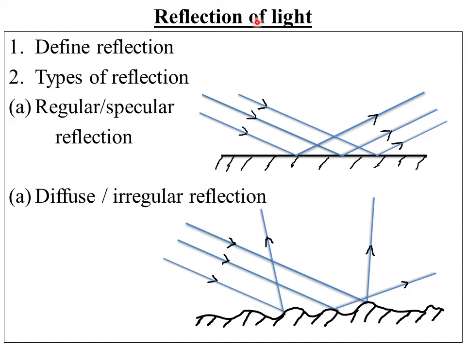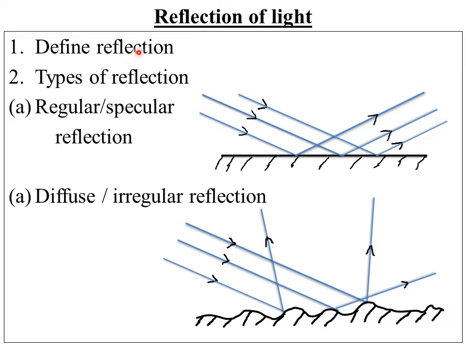Reflection. Now remember that the amount of light energy reflected by a body depends on the nature of the surface of the body, that is, whether the surface is smooth or rough. So the smoother the surface, the greater the fraction of light reflected from the body, and the brighter the body appears to our eyes. Now, what is reflection?